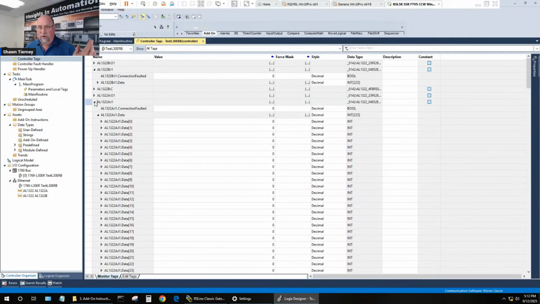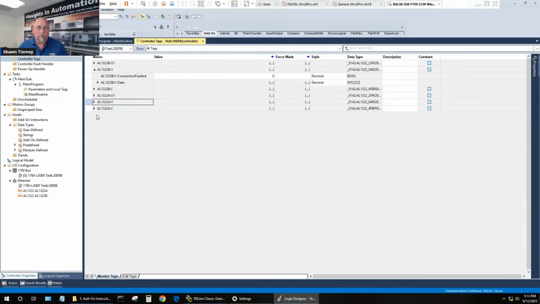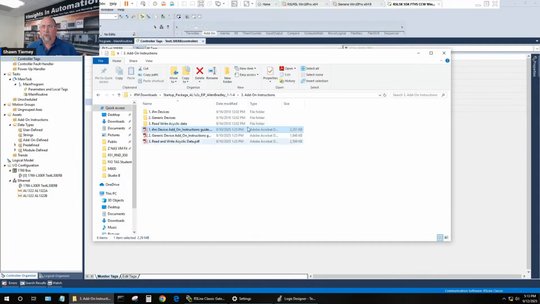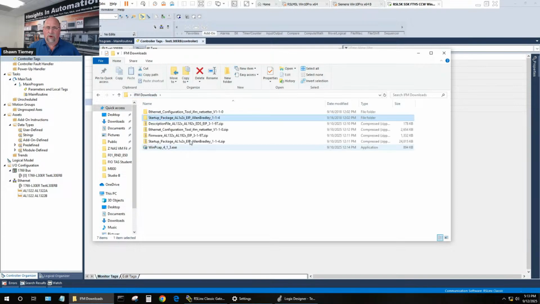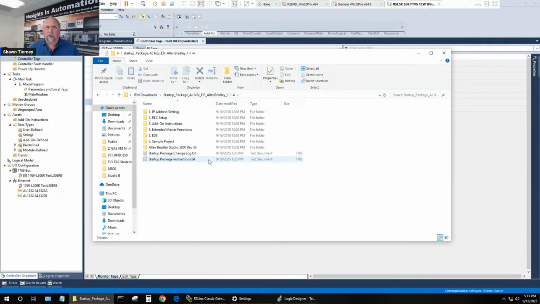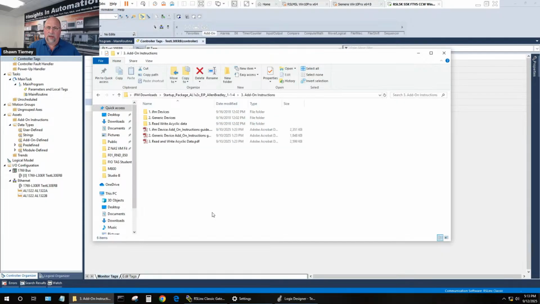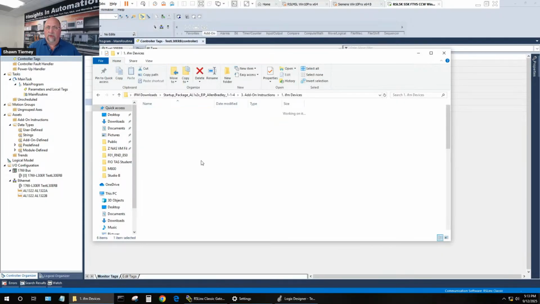And thankfully, the vendor, IFM, has some AOIs, and they're in that same folder, that same download, that Allen Bradley download. They put all their AOIs in here, which I think is great. At first, I went to the actual pages for the different products, and there were no AOIs there. And I'm like, I think they're actually in the starter package for Allen Bradley. So I went into there. Again, we downloaded this yesterday. I talked about where to get this yesterday. There's the add-on instructions, IFM devices.